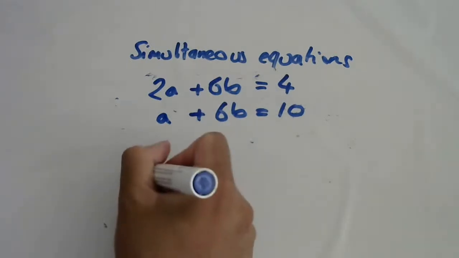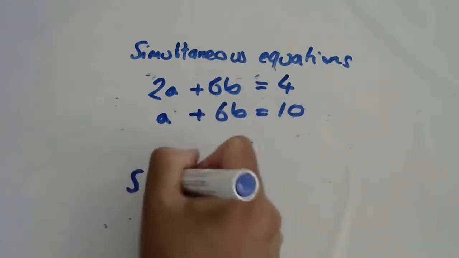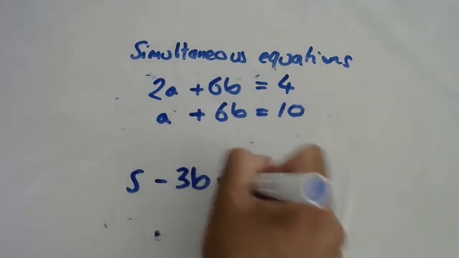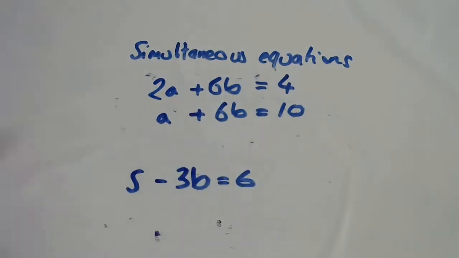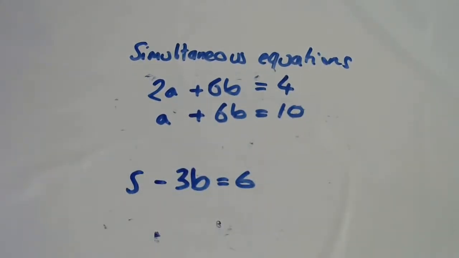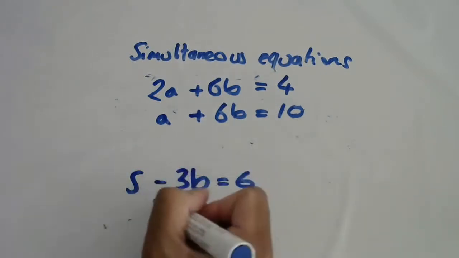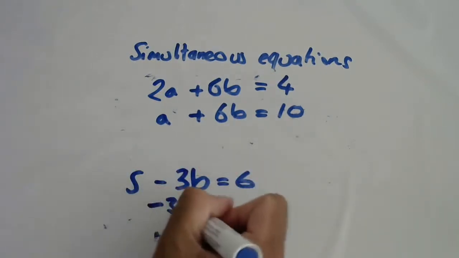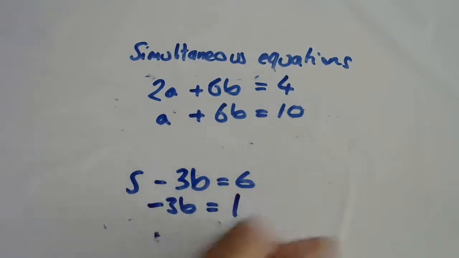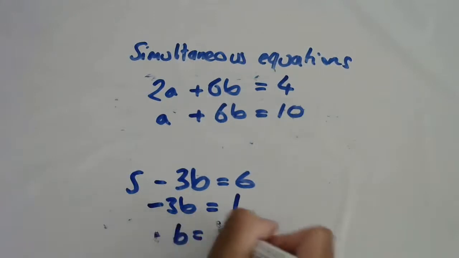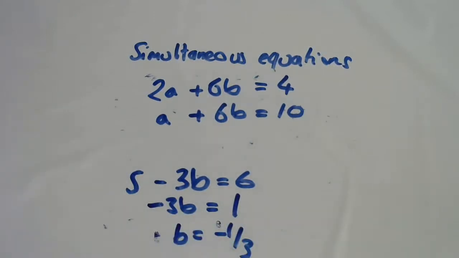Okay, so it was something on the lines of 5 minus 3b equals 6, yeah? Harris, you can look at that question while you're waiting. So here's how you deal with that. Take away 5 from both sides, and you get minus 3b. 6 minus 5 is 1. Divide both sides by minus 3, and you've got b equals minus 1/3. There you go. All right, fastest way of doing it. There are other ways, but that's probably the quickest way of taking you from where you want to go to where you want to be.